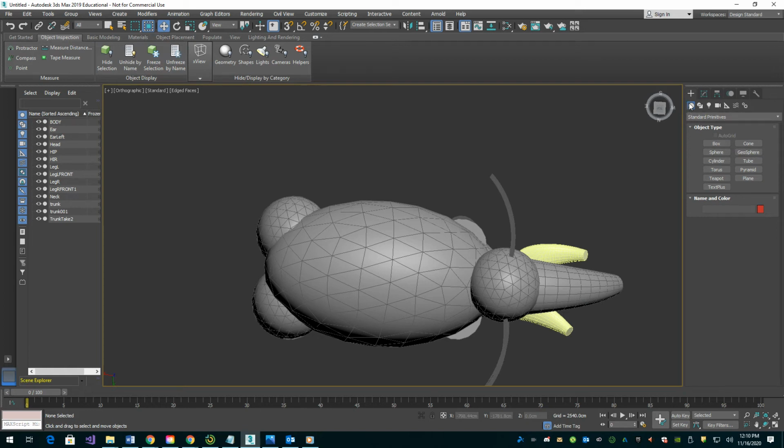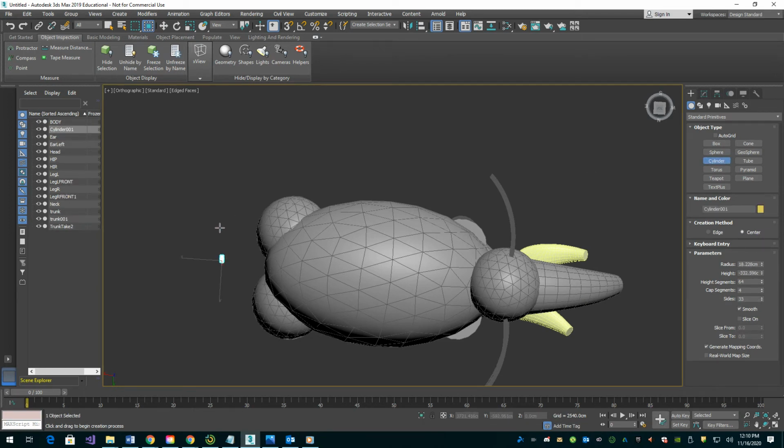So you just got to make a decision. What primitive do I want to use to make a tail? And then you can create one and then override the parameters to what you see fit. So for example, height here, I'm just going to make it 500. I'm going to give a lot of height segments, like 128, so I can bend it and twist it a little bit. Yeah, let's see if I line up this. This is just going to look all wrong, unfortunately. When you go to work with a tail on the backside of an elephant, it just never looks right.